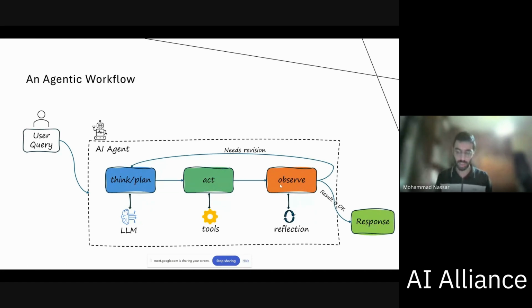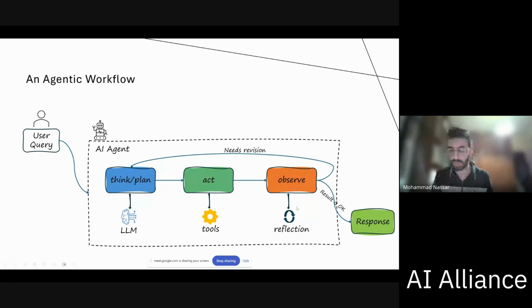So what was the output? Did the tool work correctly? Were there some errors? It performs all the needed checks, and uses reflection to analyze the outcome against the desired output, or the goal that the user wants.